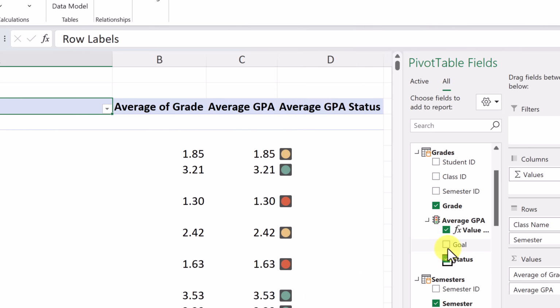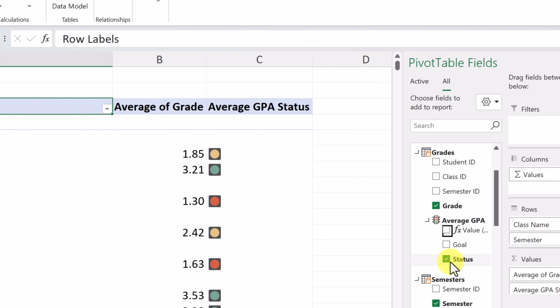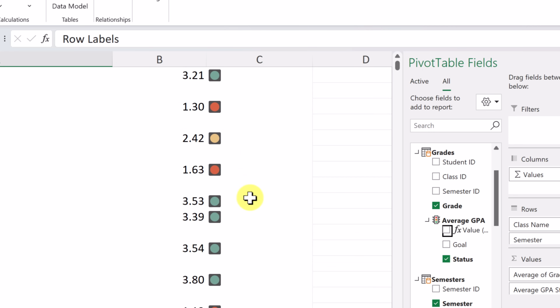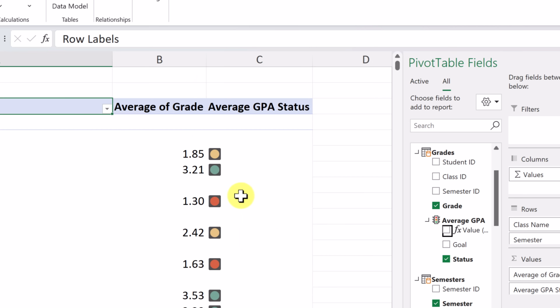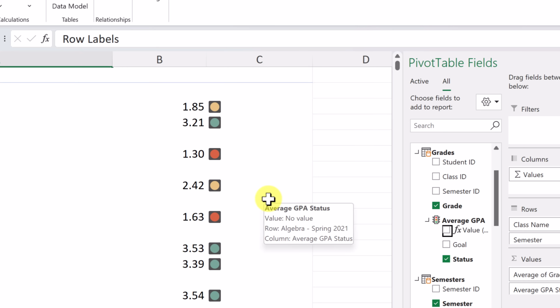You can see I have different ones. So if I turn back on status, just like that, after I click it on, click it off, and then I have these indicators right here. I just want to point out how you can add these KPIs to this. Another quick visual, because when you have so much data, little visuals like this can really help you target in and say, oh, what's up with this one? Why is it that color? So that's how you could use KPIs.